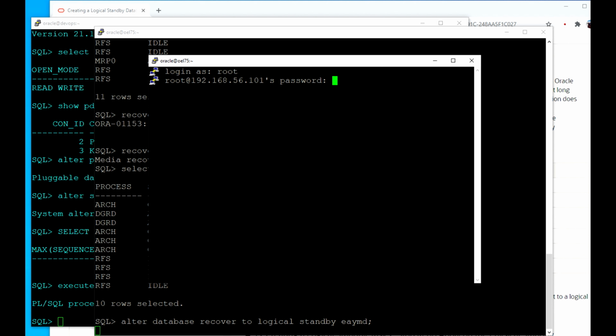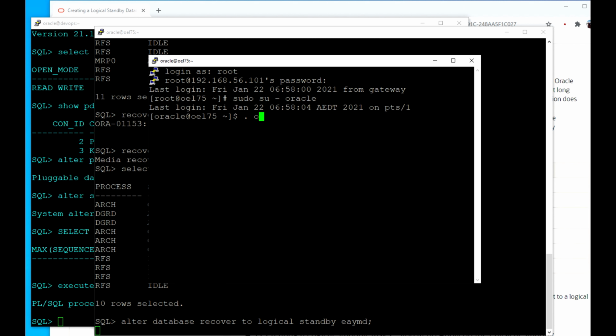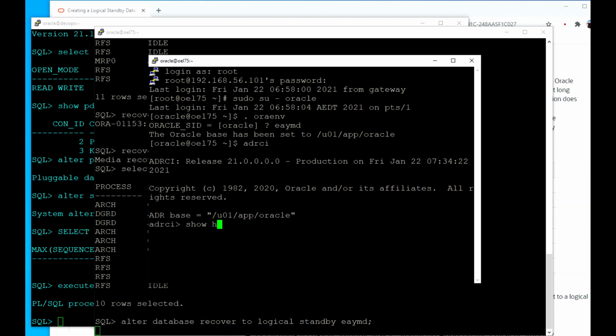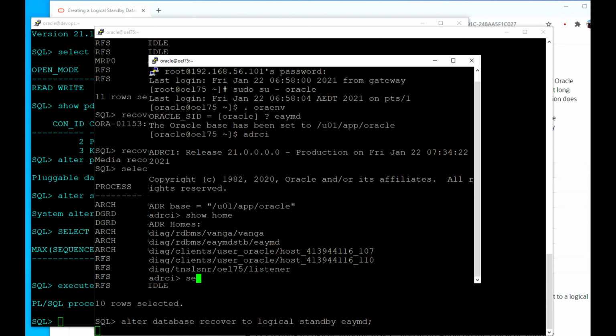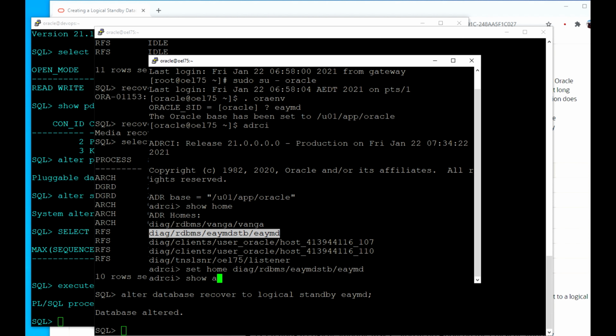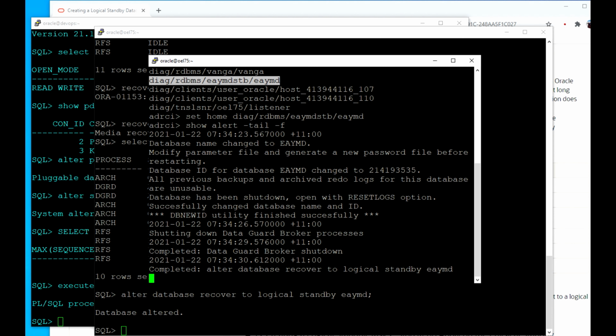Let's connect to that server and see the logs. It's almost done.